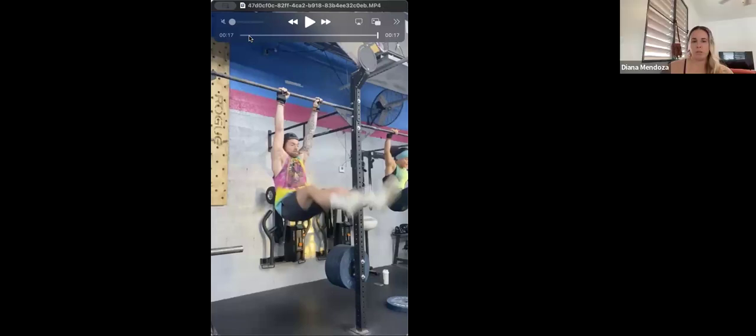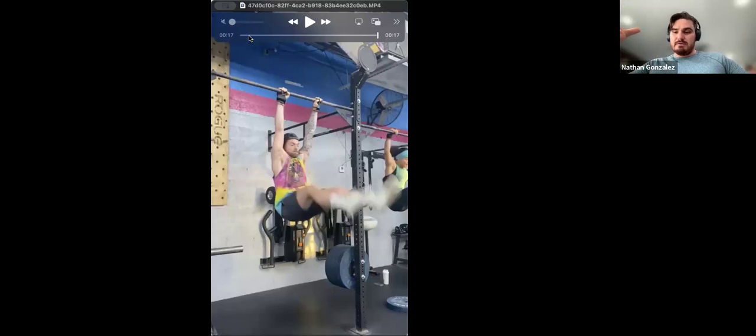Bring his chest down a little bit more and get your shoulders behind the bar. No, because you're thinking about the arch at this point. Oh, bring his chest through more. Yeah, the chest has to come through. If the chest is going to come through more, he's going to be able to get into a little bit more of an arch, and it may just be a game of an extra inch. It may not be a lot at all he needs to have a good rep. So if the chest needs to come through, what do we have to adjust with him on the bar?